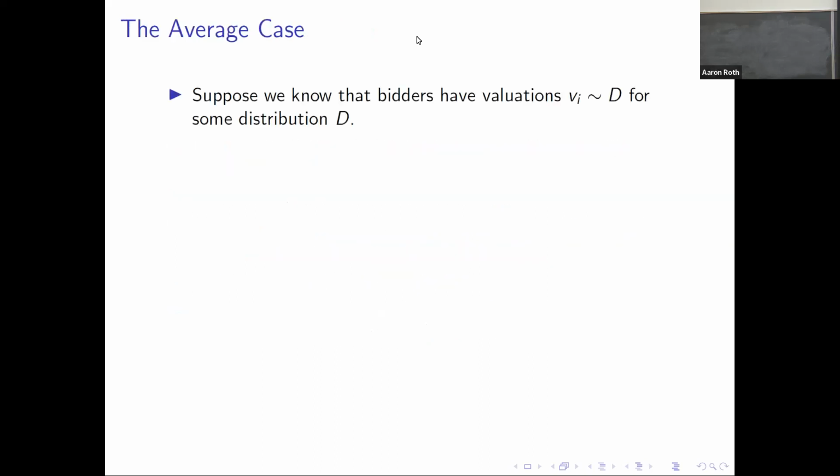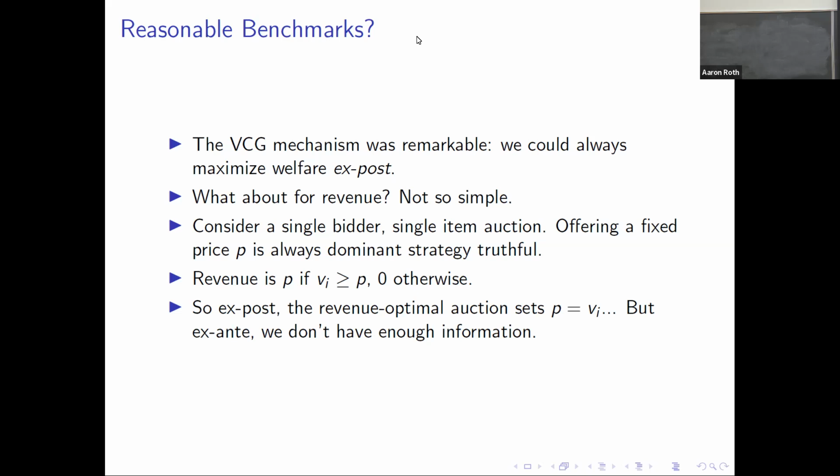So the problem is that if I try to think about what the revenue maximizing auction is ex post, given that I already know the values, well, there always was some auction that, if only I had selected it a priori, would have been the revenue maximizing auction. It just would have been the auction that, by lucky coincidence, sold the item at the fixed price that happened to be exactly your value. But I had no way of knowing that ahead of time. And so if this is how we defined our revenue benchmark, we would find that, for a very simple reason, it was impossible to have truthful auctions that were competitive with the best revenue benchmark.